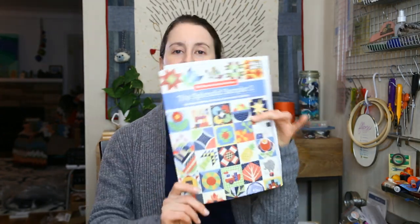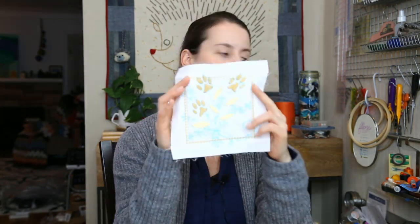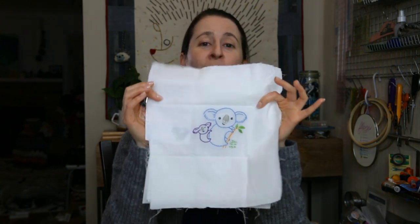All right, tonight you guys we are on week two of the month, which means we are back on the Splendid Sampler 2. We are working on the Stitching Pause block — so that is this guy here, I'll flip you around in a sec and we can look at him. I also got another huge batch of koalas so I wanted to share those with you as well, especially so you can see if yours got here or not yet.